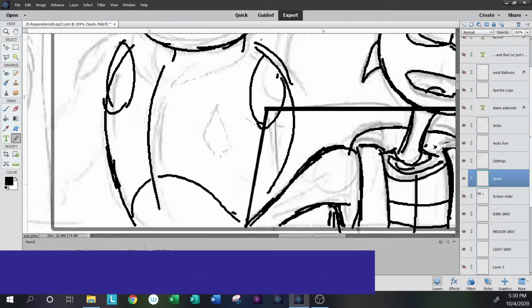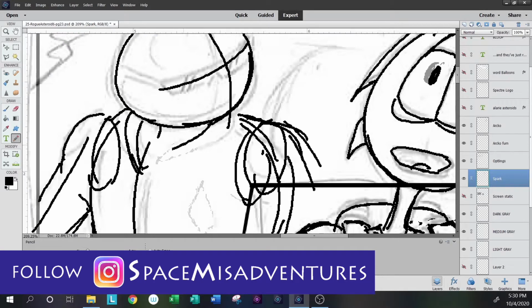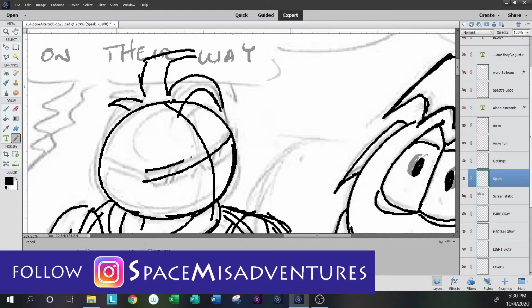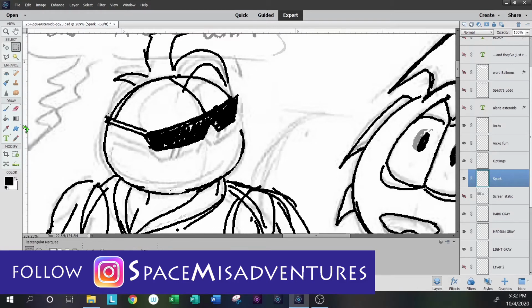Today we're going to be drawing page 25 of issue 6 of Spectre Comics. We completed page 24 a few weeks ago, and I was really excited because that page took a really long time. The goal is for this page to take a lot less time to complete. So we're going to sketch out this page and ink it, and try to get this page done a lot faster than the last page.